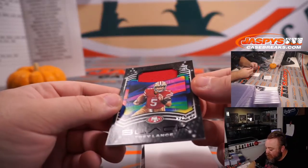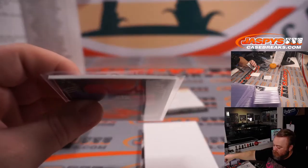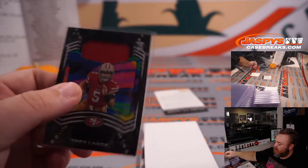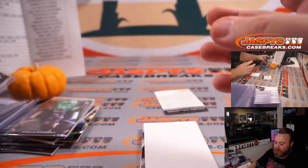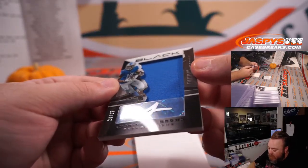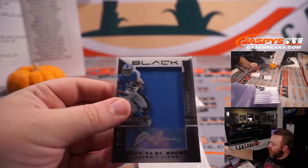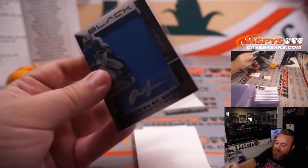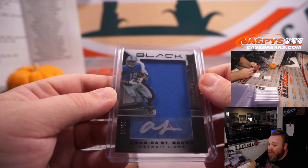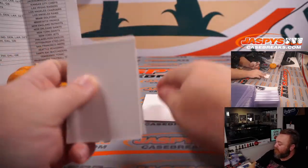We got Trey Lance. Nice pack here. 90 out of 125 for the 49ers. Scott Quinlan. You will go here. And it's my guy from Modern Day High School to SC. Amon-Ra St. Brown, 24 out of 99. Jumbo patch auto. Jumbo jersey swatch auto. For the Detroit Lions, part of the Jacksonville Jaguars random number block. That is 24 out of 99, spot 4, Steve Birch, with his last spot mojo spot in that random number block. And last hit of the break is our redemption, and then we'll do the randomizer for the non-numbered cards.